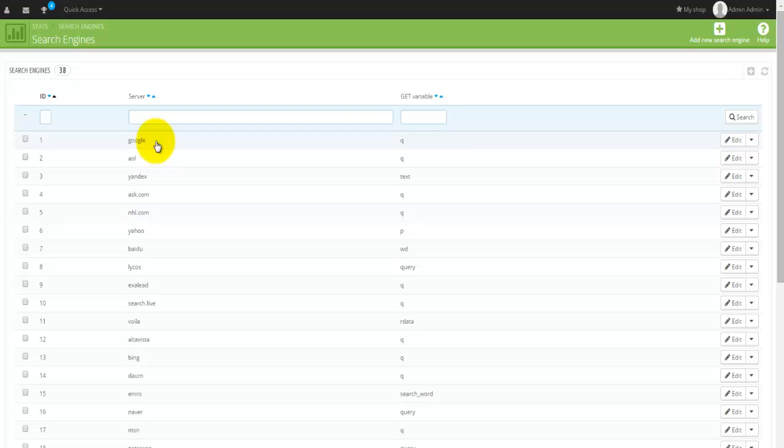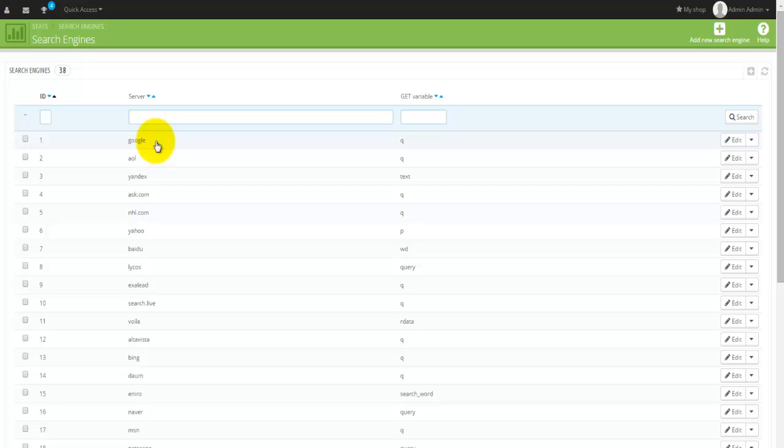So basically, in order to know what our customers are looking for and how we can improve our shop so it can match their queries, we need to know what their queries are. And basically this page is a tabular representation of all the search engines that we have installed on our Prestashop, meaning that Prestashop is able to recognize it and to extract the query that the visitors from that particular search engine use to find our shop.